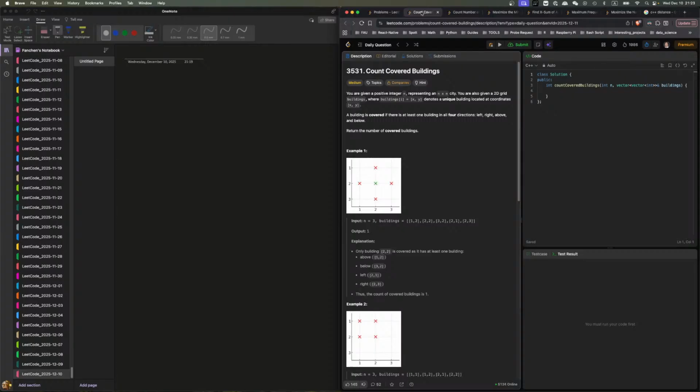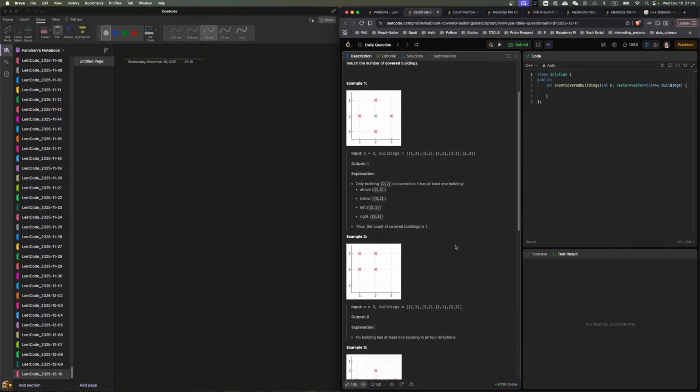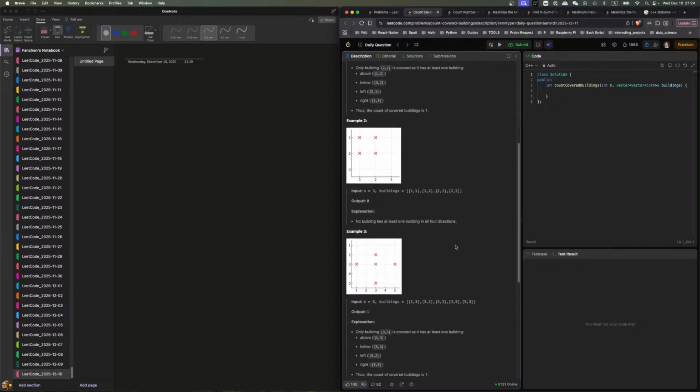Okay, x and y, it's like a cell, right? A building is covered if there is at least one building in all four directions. Return the number of covered buildings. It's like the game Go. Okay.